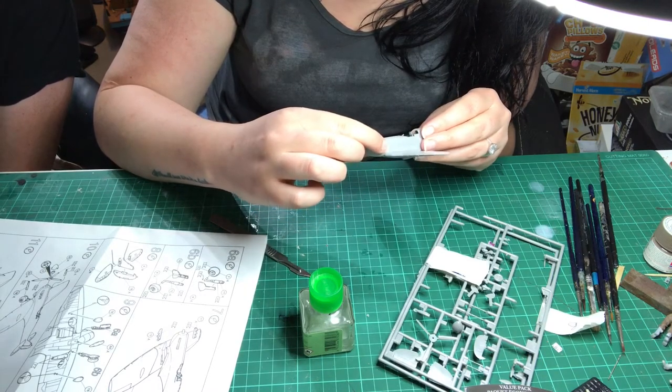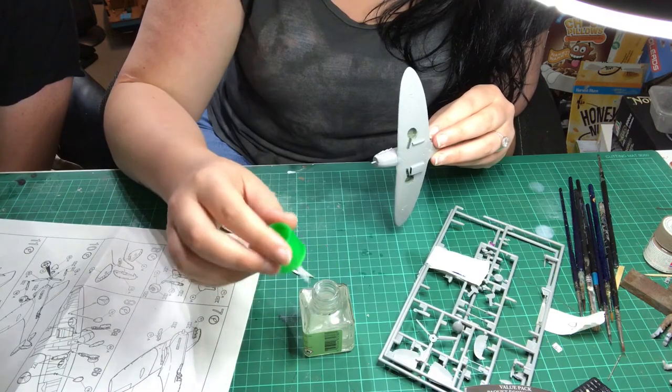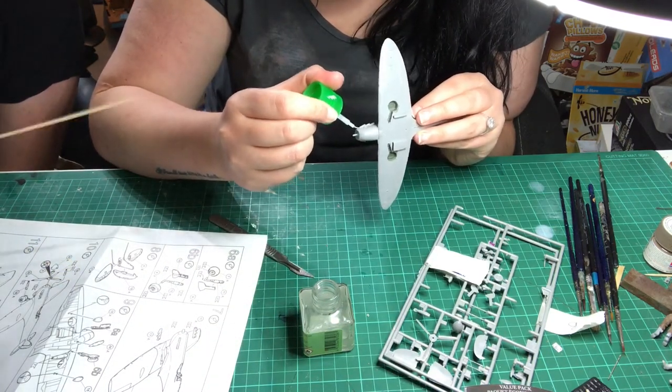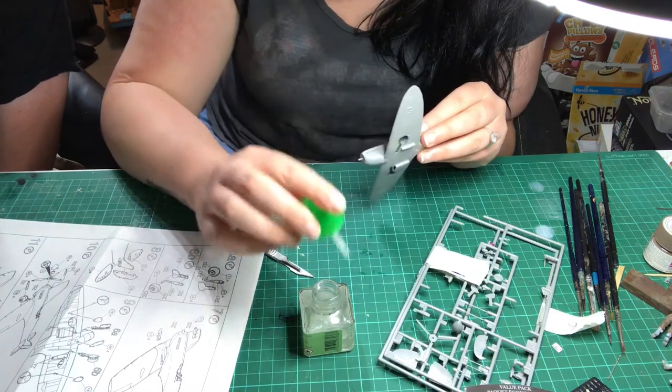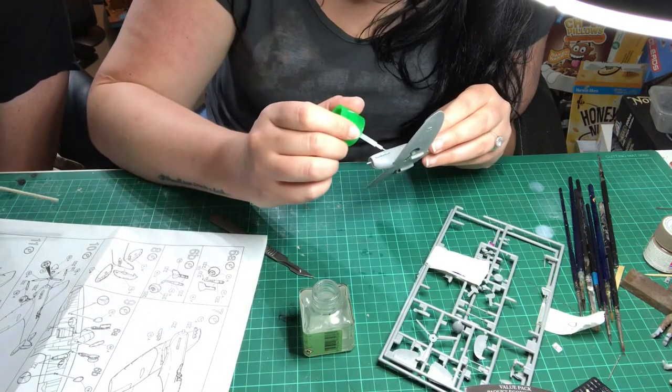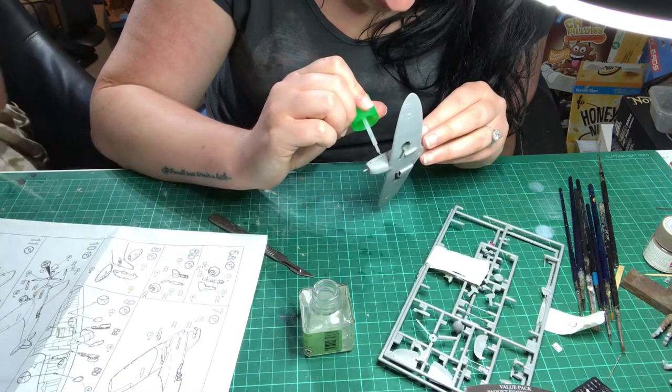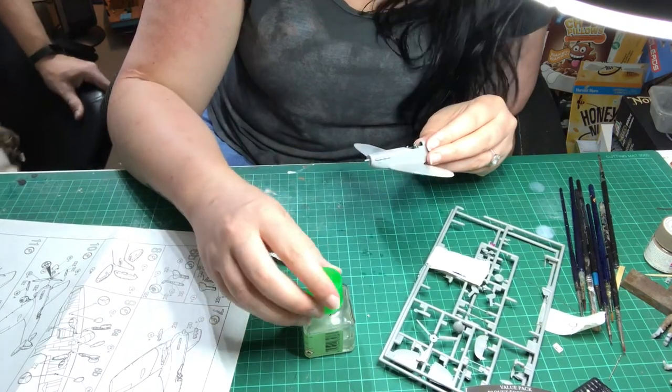There we go, look at that, looks pretty nice, doesn't it? Looking well. That's the beauty about these little kits. They're so easy to build, and they come up quite quickly, and they're brilliant for beginners. Absolutely brilliant. I'll actually show you my first kit because it's literally just there.